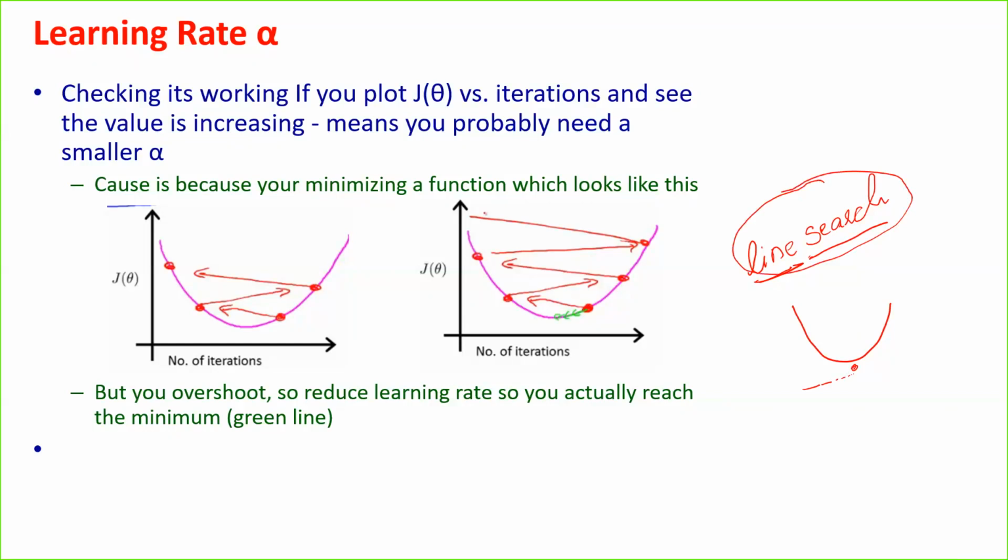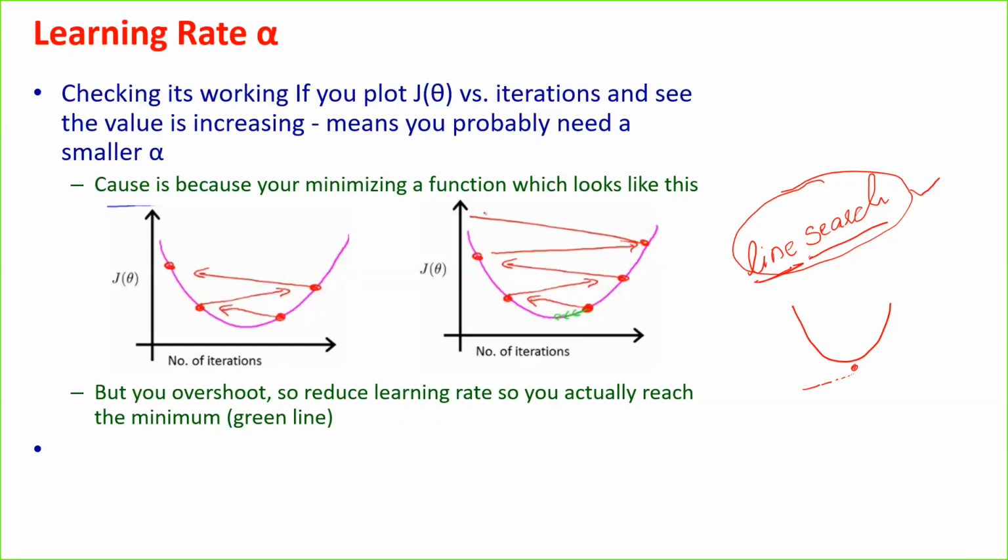This is different from grid search. Grid search tries multiple combinations of the hyperparameters and selects the combination that works best with respect to the validation error. That is a kind of hyperparameter tuning. But line search is not hyperparameter tuning. It dynamically adjusts the alpha value and reaches the optimal point, so it also saves a lot of time. Is that clear? How to select the optimal value for alpha and what is its importance.